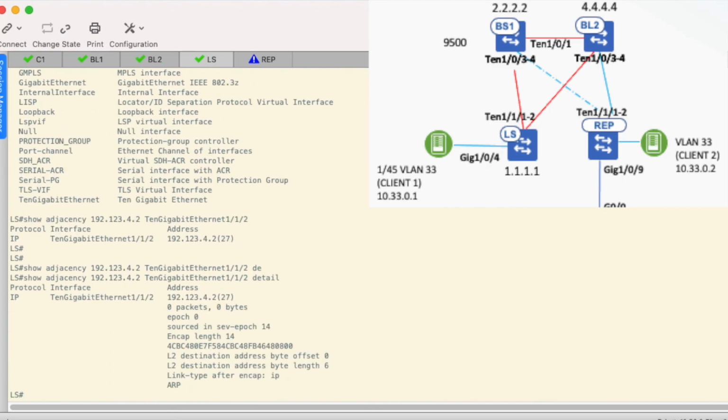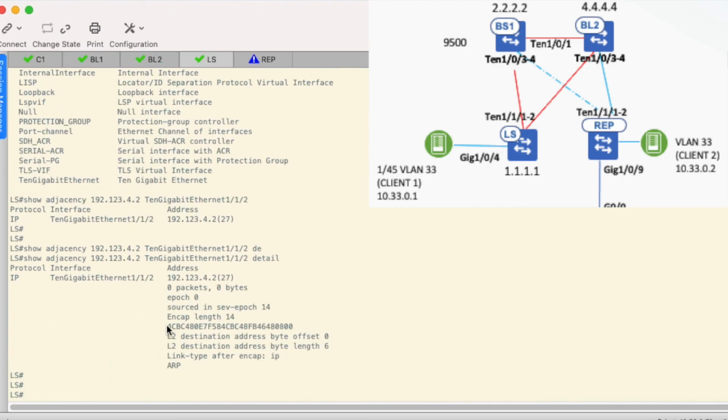We then know what the layer 2 and the encapsulation is for this particular endpoint. So we have this MAC address and 0800, so we have the encapsulation as well. So we now know the layer 2 and the layer 3 information to send that packet in our VXLAN tunnel. So good stuff.